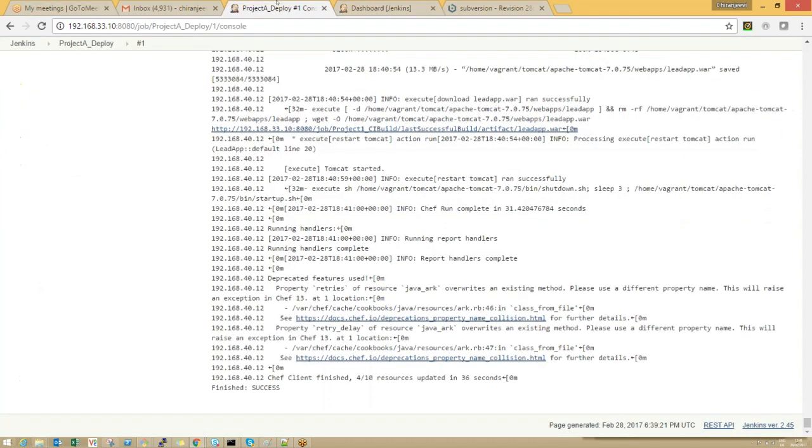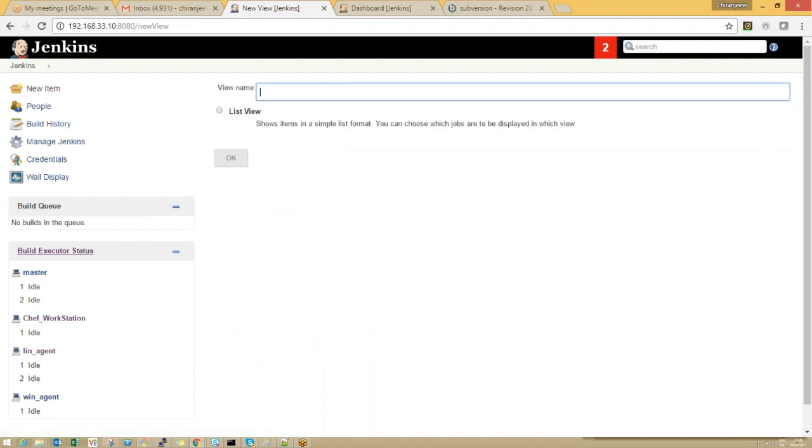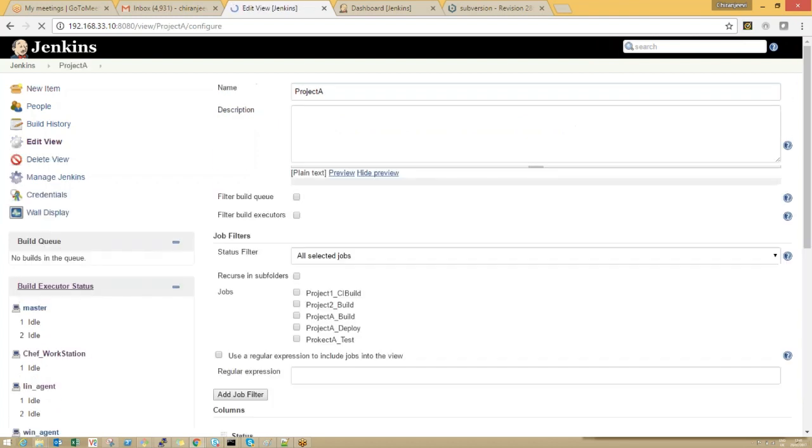My deploy job seems to be successful, guys. So this is good. And now once you have all these 3 jobs ready, you can prepare a pipeline. So click on this one and say project A list view.